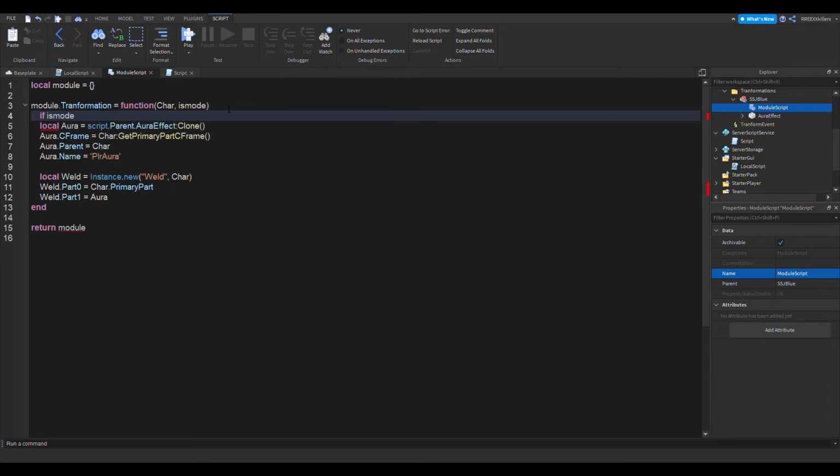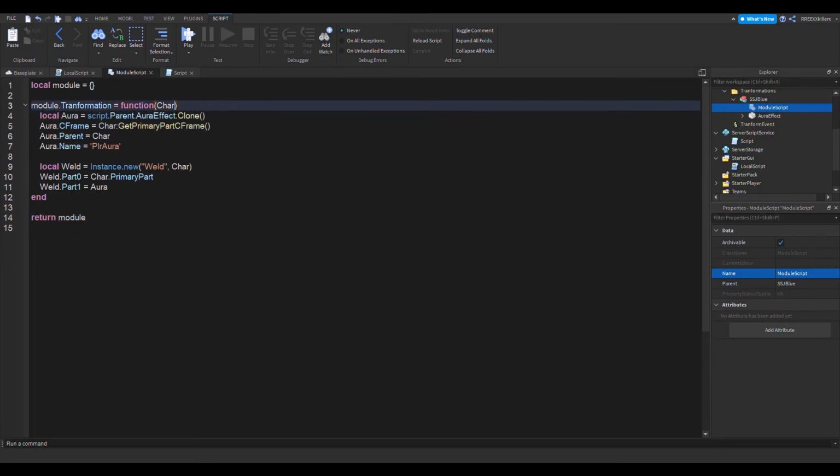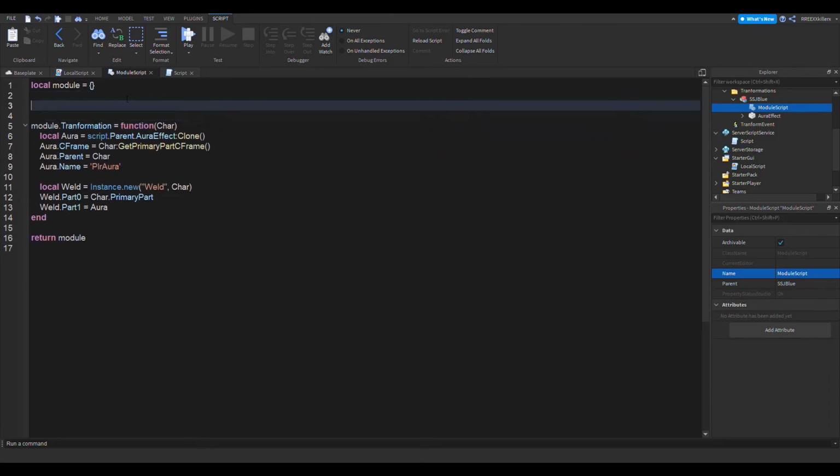If isMode is equal to, I just realized this code is kind of useless. We can just pass in a value here. We can just put a local variable here and say, no, we can't do that.